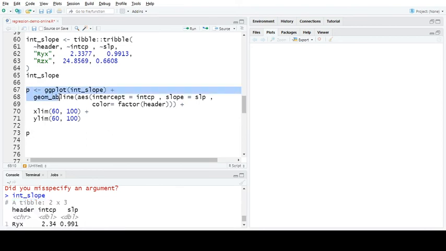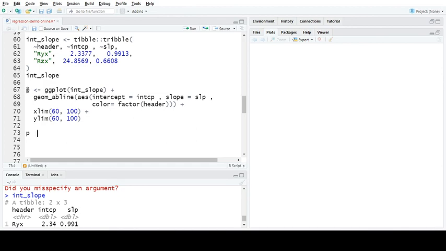Now in this ggplot, I have given the data as the tibble, and similar to abline, we are using geom_abline in ggplot, and the aesthetics we are setting to the intercept values and the slope values, and the colors we are setting to the factor of the header, because this is a character and we want to convert it into a categorical or factor variable, and then distinguish the colors of these two lines, the regression of daughter on father and son on father.